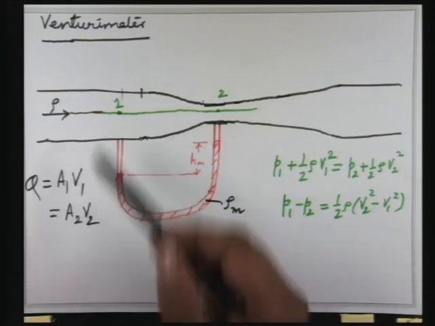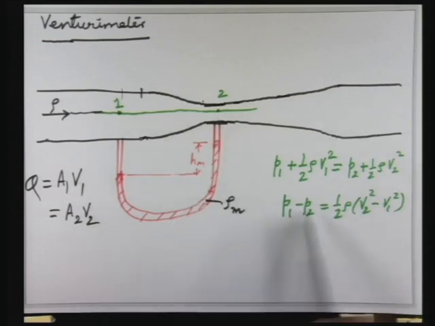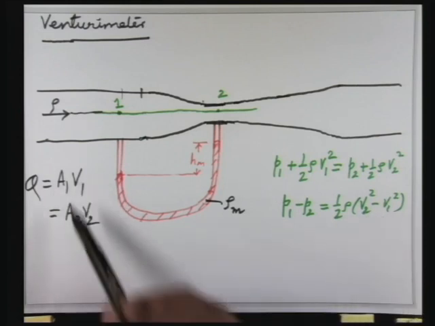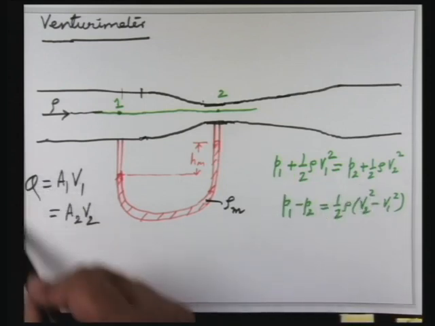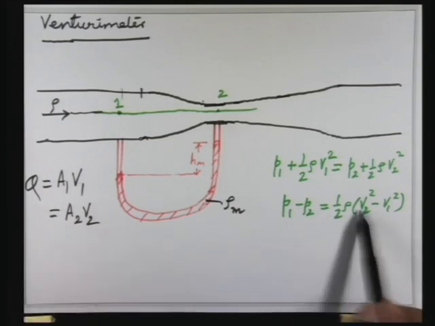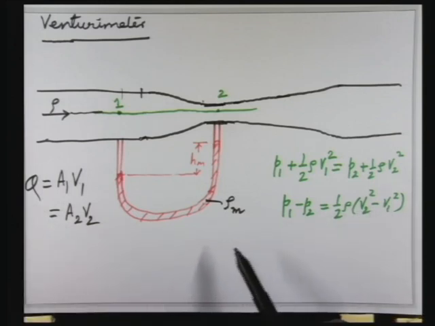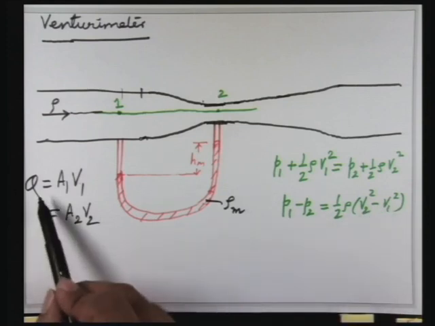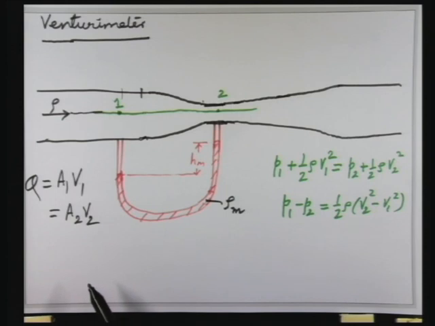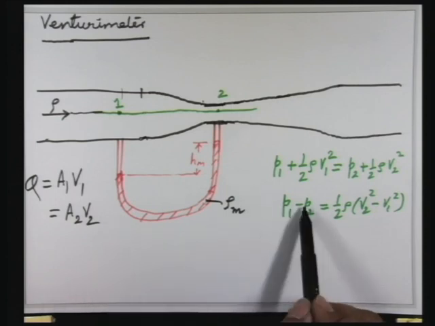Now what you are going to measure here is the difference P1 minus P2 using this manometer. And the right hand side has two unknowns here, but there is a relation between them. So in addition to this Bernoulli's equation, you use this continuity, or global conservation of mass, whatever you call it, to link the two velocities. So from these two equations you can find what is V1, what is V2, and hence what is Q. This is the principle. Now the question is how to find P1 minus P2.